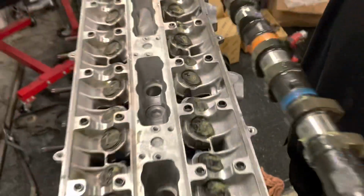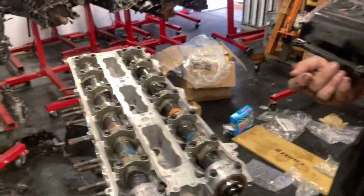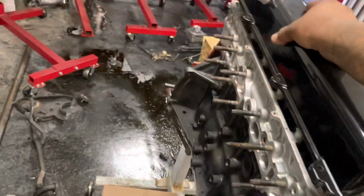We're going to go ahead and start putting the 272s in. All right, 272s installed, cam seals installed, and check out these brand new valve covers I just got for the customer. We're going to just drop these on real quick.